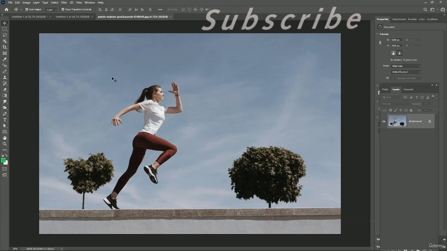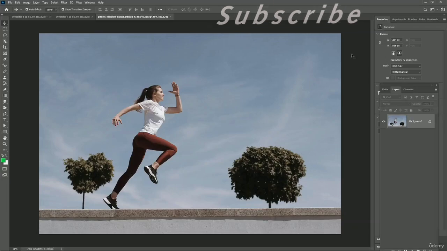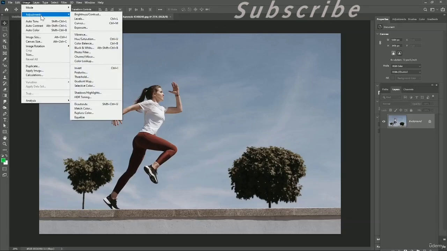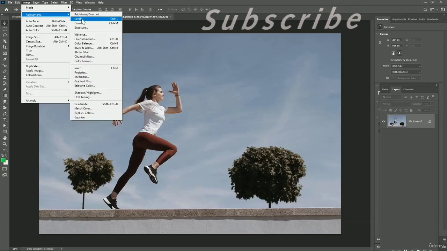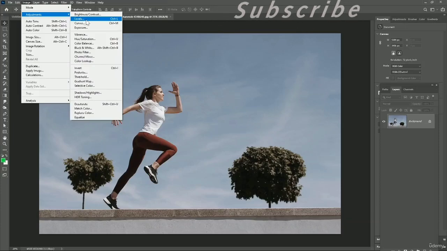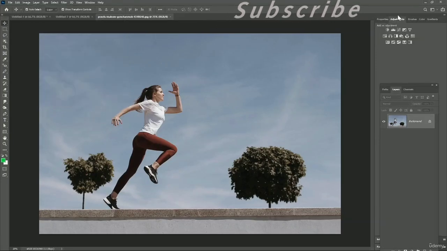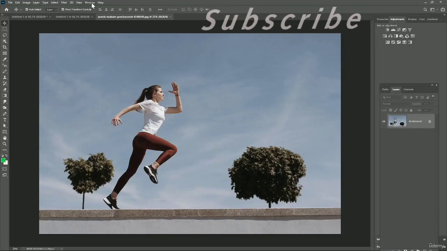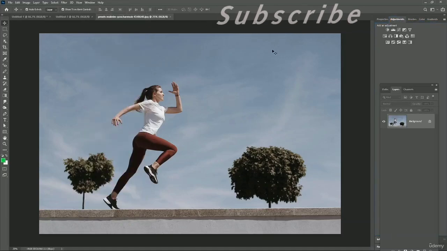Now that we have our image open, let's go to the adjustments. You can find it by going to Image and then Adjustments, where you will find Levels. You can easily work with it by clicking over, or you can use the keyboard shortcut Control L for Levels, or use the Adjustments panel from here. Sometimes you may not have these tools. You can enable them through the Window menu, and it will give you the adjustment tools in there.